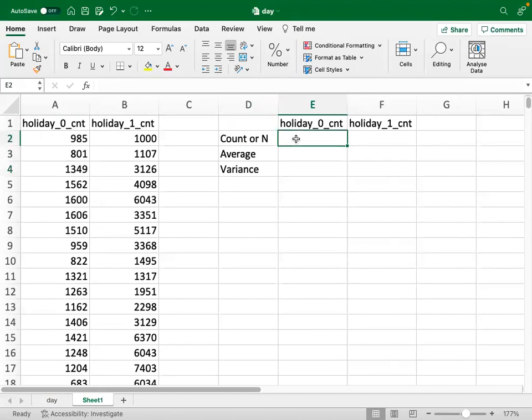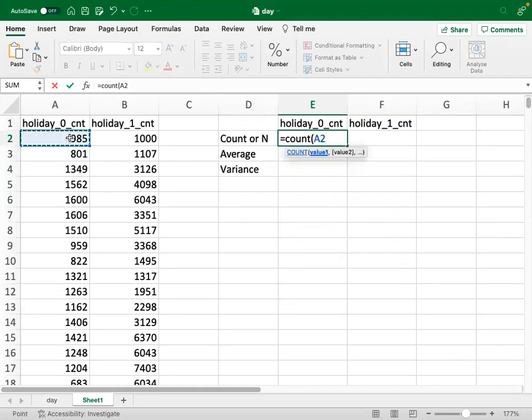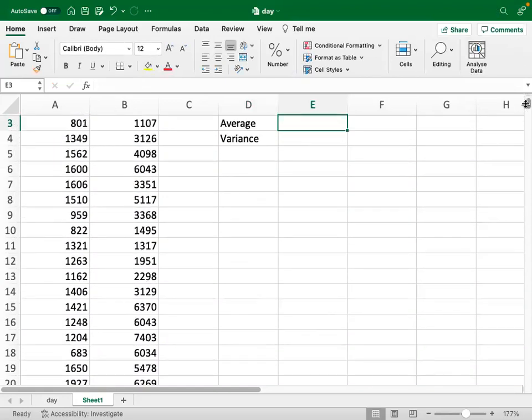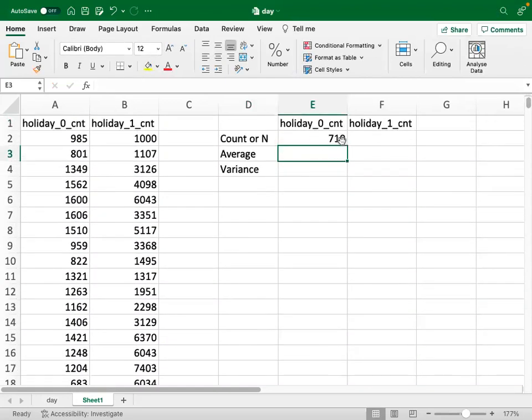Now just calculate the mean, count and variance. So, is equal to COUNT, open bracket, select the first cell, Control Shift down arrow, close bracket, enter. 710 observations are there in 0.